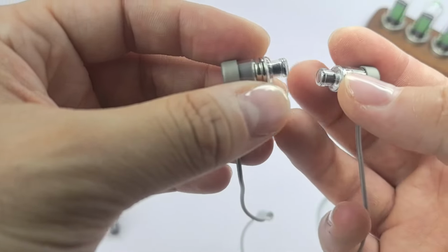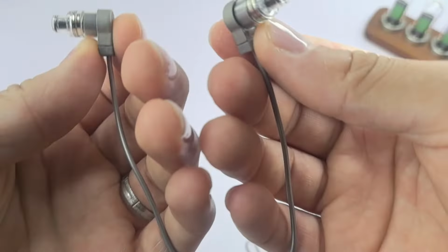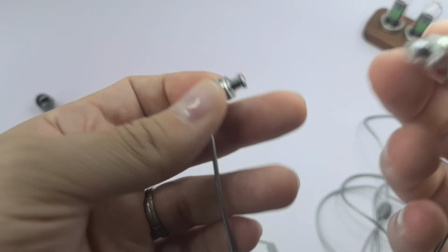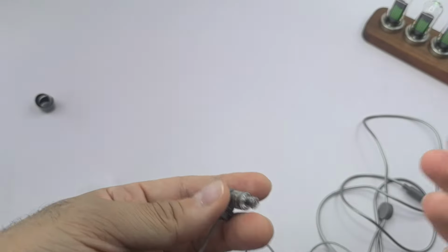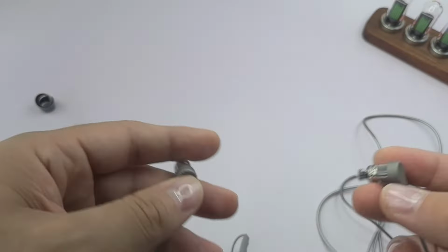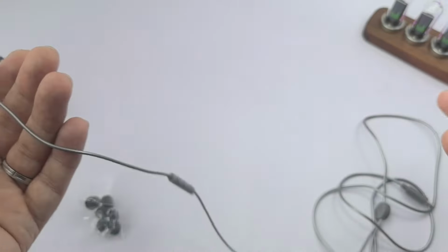But this IEM has excellent sound isolation that is much more than the normal. And that makes me guess that it has no vents or anything like that. I think Moondrop mentions that in their pictures about the product. What I mean by that is I cannot hear 90% of my surroundings, including AC or fan, at all. And if I'm typing on my mechanical keyboard, Cherry Brown switches, I literally cannot hear 90% of my typing. If I play any type of music, even at the lowest volume, I cannot hear 100% of what I'm typing, no matter how loud or how fast I'm typing.